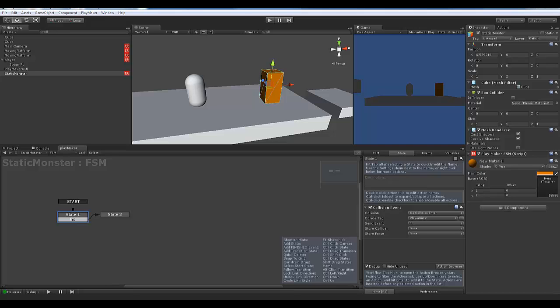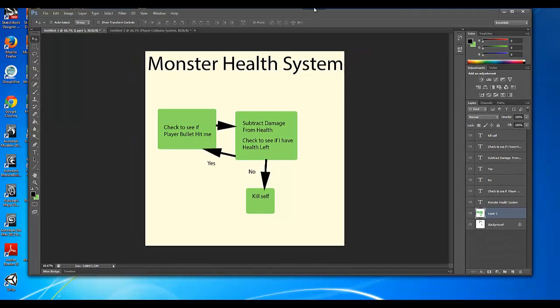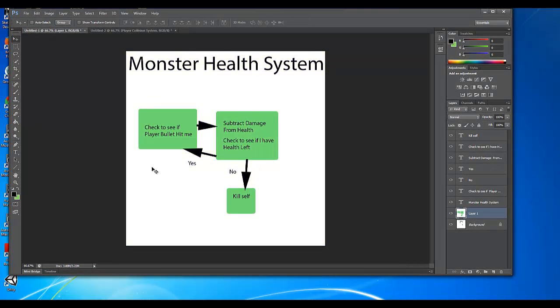In order to make this all work, here's a little image of the health system we're going to be creating. First, I want to check and see if the bullet hit me. That's what we've been working on so far. The next thing is it needs to subtract damage from the monster's health, and along with that it needs to check if I have any health left.